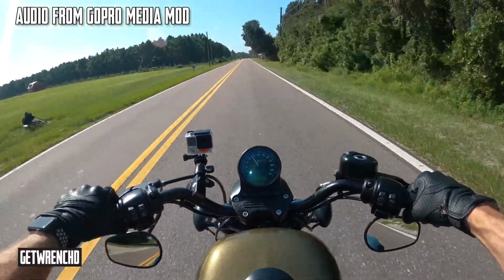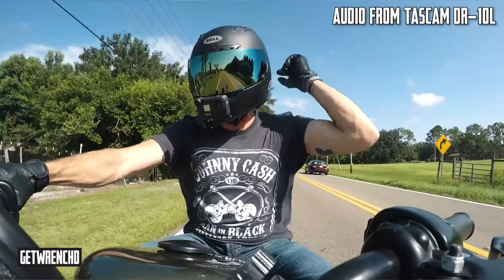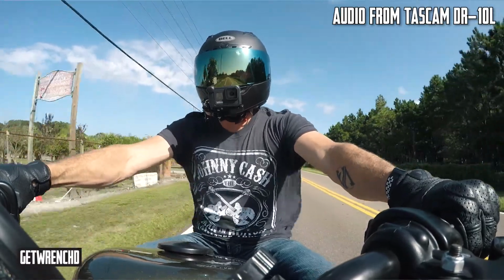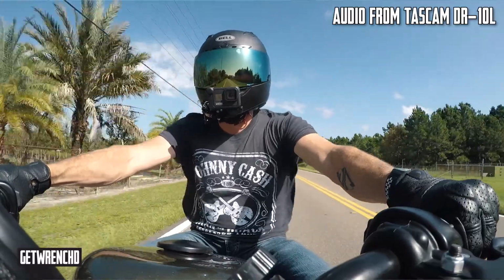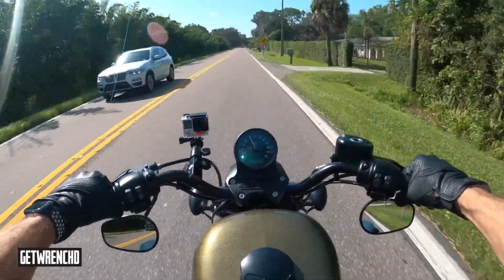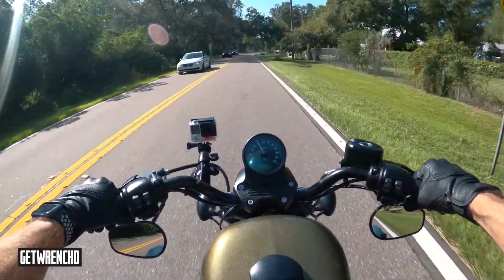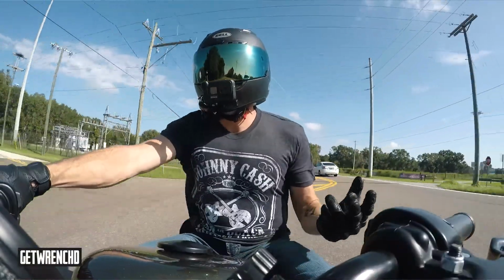So the Tascam is now mounted on the back of my helmet, on the back side here, where you can't see it. And I have the lav wire running through the helmet to the back. And it's super light, so it doesn't really make a weight difference at all. It's probably lighter than the GoPro attachment. So it doesn't add any extra weight to the helmet, which is great. That's the last thing to do. And since it's on the back of the helmet, it shouldn't be introducing any sort of weird drag on the helmet itself.